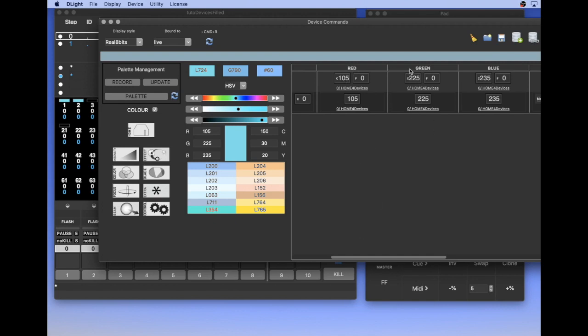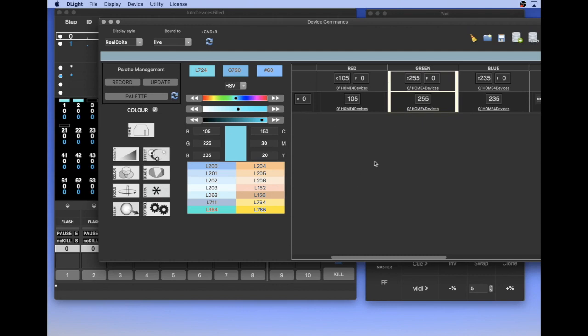For example, if I click here on green, both are selected, and I can do minus or plus percent, in fact the left key of my keyboard or the right key. I can control them like that. I can also put my pointer on a value and use the trackpad to scroll up or down.